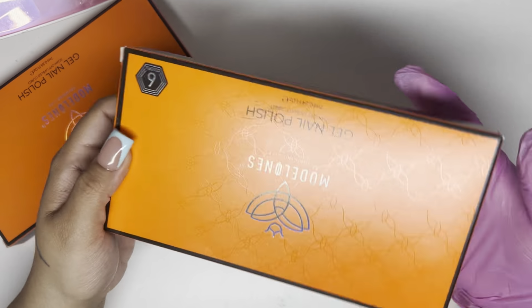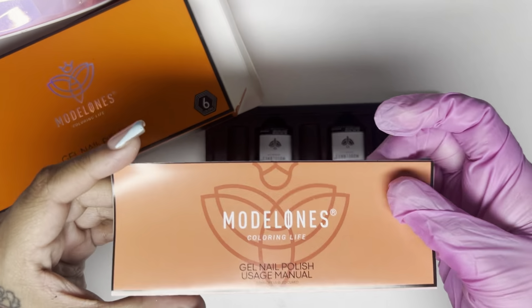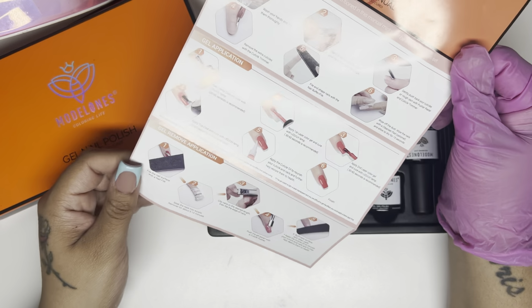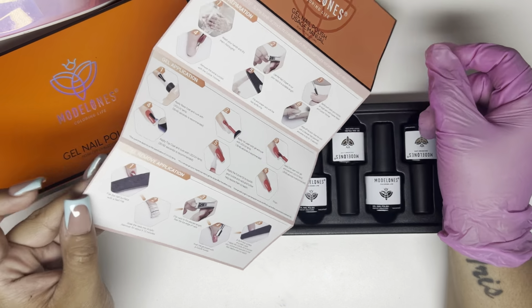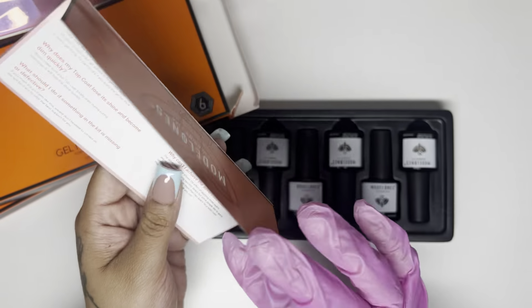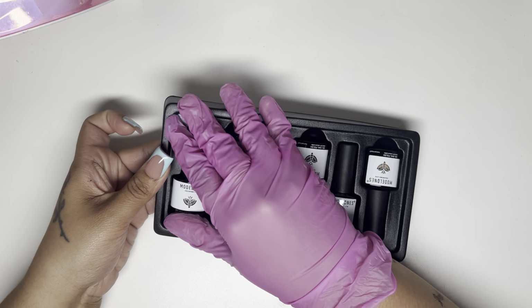So for the first set right here, it does bring their instructions, and this is always necessary if you're interested in knowing further information on how to apply the gel and also how to remove it. And I love how it always shows it with photos for each step, just to make it a lot easier for the beginner or the learner. And in the back, it has some Q&A, tips, warnings, storage, and also how to contact them. So this is always very, very useful. Let me move this aside, and now we have the gel polishes here. So let's move right into it.